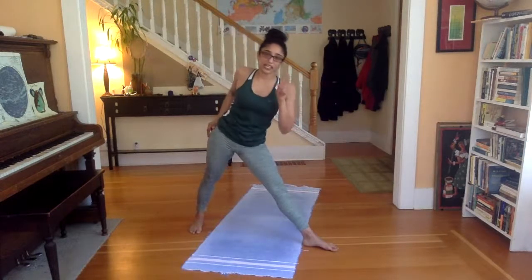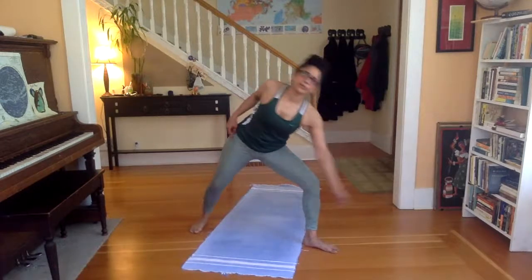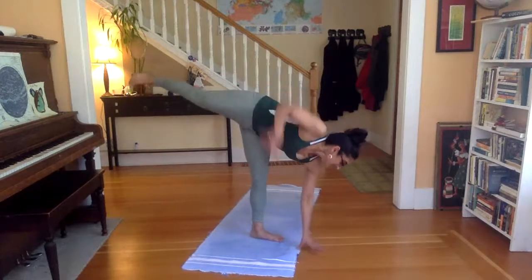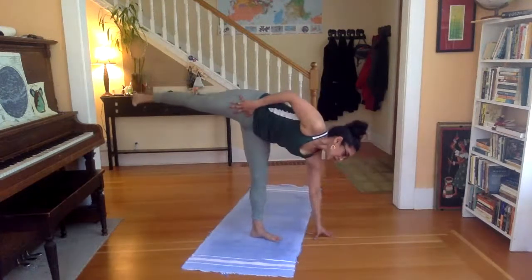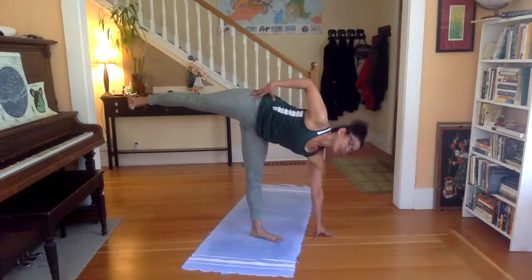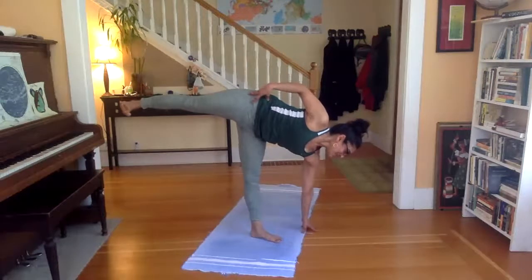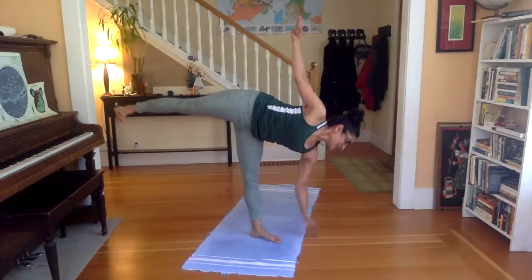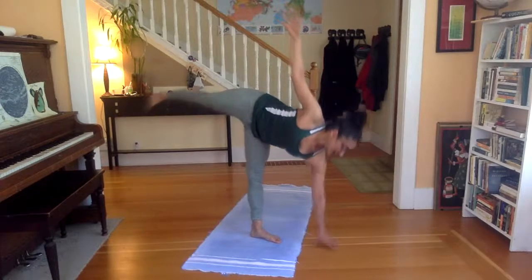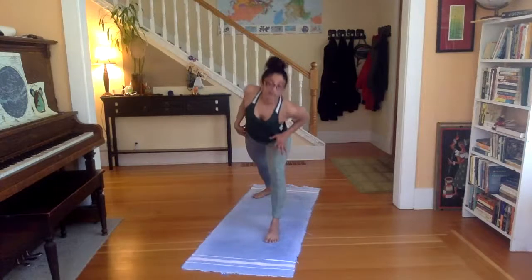Exhale, this time we're going to come to half moon. So bend into the front knee. Maybe you find, let's see, a block or the floor or something. Right, but the left toes are pointed toward, well, I don't know where they're pointed towards, but they're pointed out. Yep. Maybe you can come off of that front hand. On an exhale, we'll release it back down and rise up.